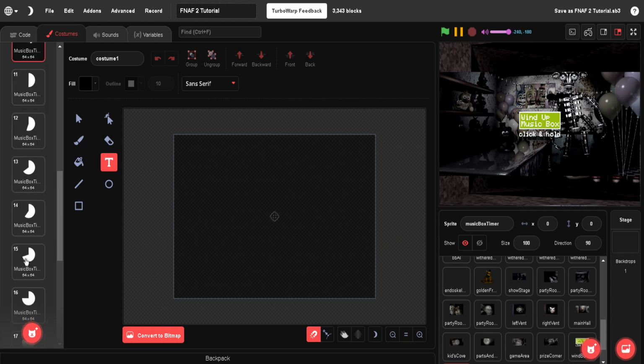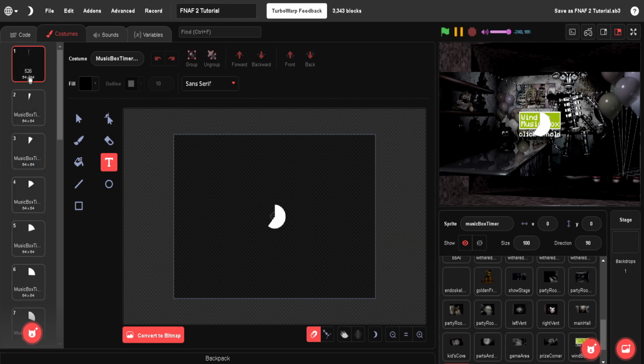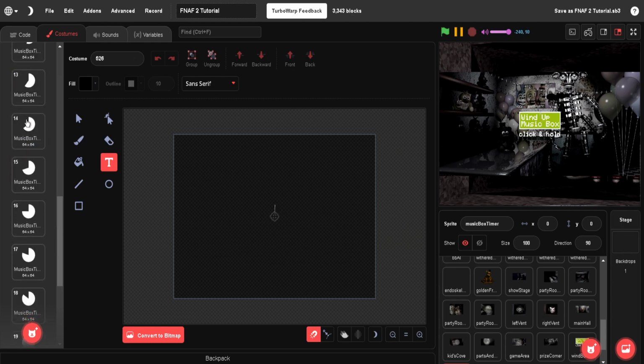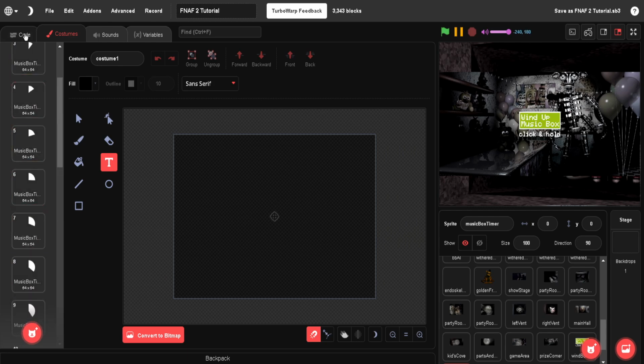And then all your other ones. Oh, look at that. I think they mix up here somewhere. 13, 12, 14, 12. So yeah. Let me get these in order. There we go. Fixed it up. Now they are all in order, as you can see here. They fill up to the maximum and then have an empty costume at the end, just what we need.